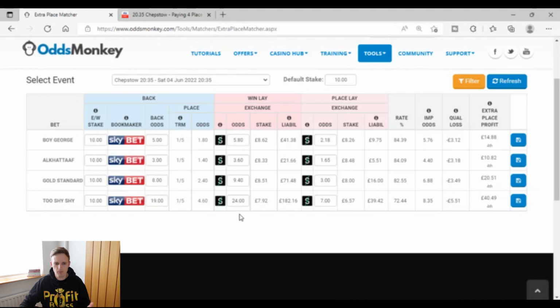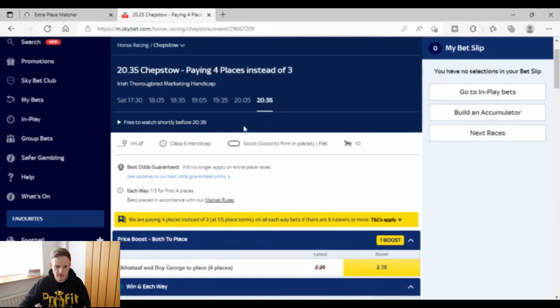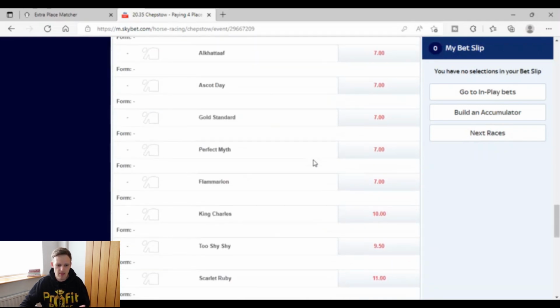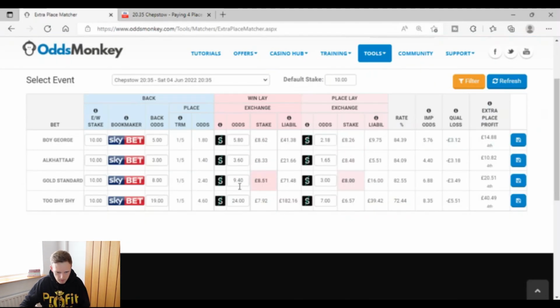So that would be no good, but let's just pretend that that is 16 on the implied odds and it's good enough for us. All you would do is jump over to your Skybet tab, and then on that race you would scroll all the way down, right down, and you would be wanting to select this finish exactly 4th. Now you drop that down, and then we'd be looking for that horse. So 2 Shy is there, and we want to check out what the back odds are for that. So it's saying 9.5, and the place term odds here are actually 4.6 there.